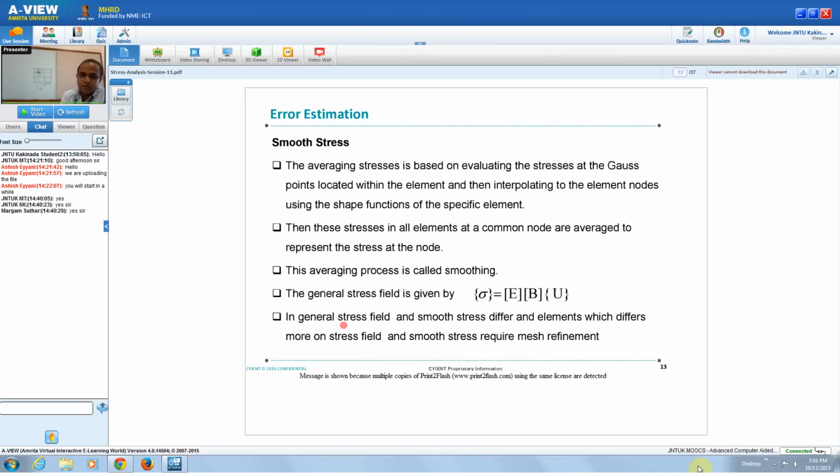One is the general stress field derived from this equation, and the other is the smooth stress averaged from the stresses of other shared elements. So there will be two different stresses: general stress field and smooth stress field. If they differ more, there is a criterion: if the difference between the general stress field and the smooth stress field is large, then it requires mesh refinement.